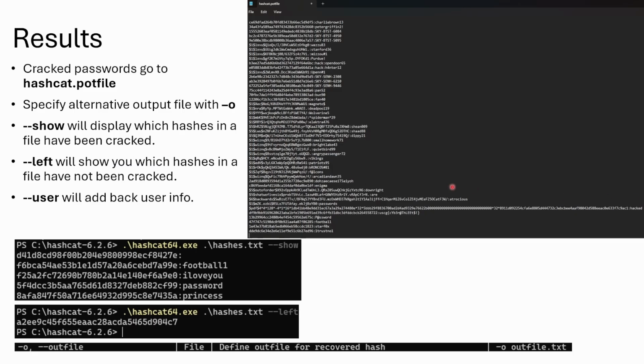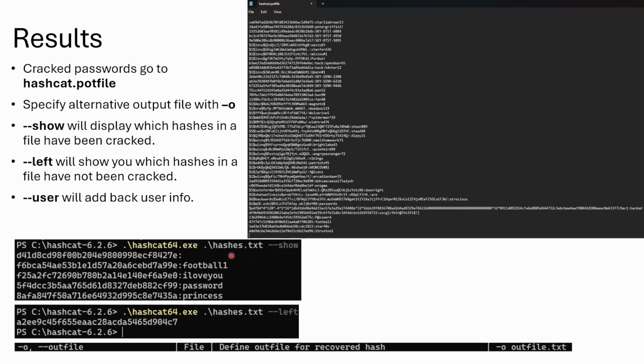So how you see your results. There's a ton of different ways for this. You can go manually open the pot file. You will find that in your hashcat folders. That's where all your hashes go, and they just stay there unless you empty them. You can specify an output for them with -o if you like, if you like to do it per challenge, or if you wanted to have a deliverable of them. You can use the --show command down here.